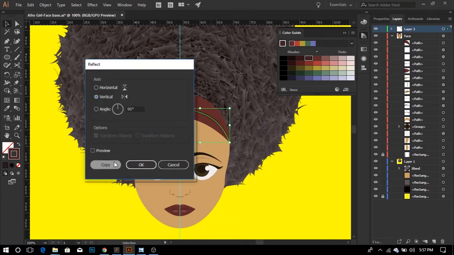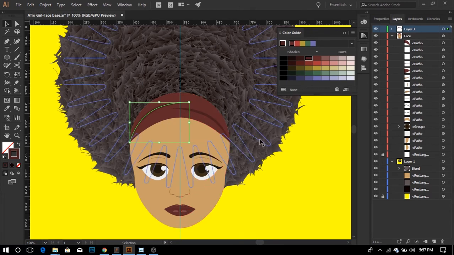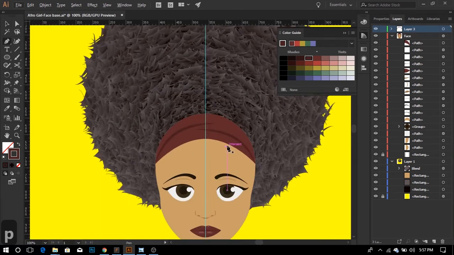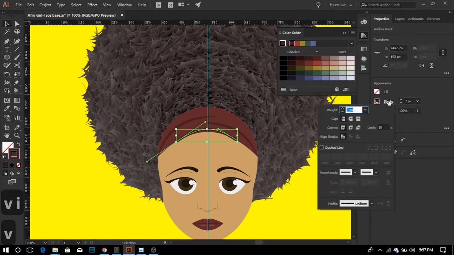Reflect, vertical, copy. I'll draw another stroke here, and we'll apply the same stroke properties.